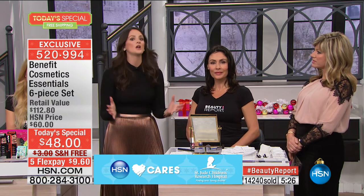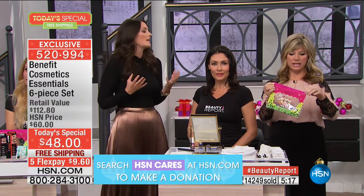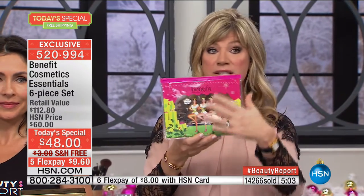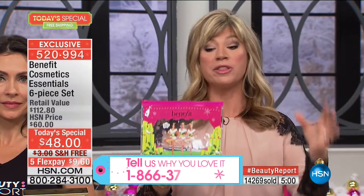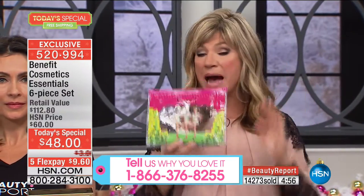We are giving you the best of Benefit. We didn't put a bunch of lip glosses in our Today's Special. Maggie and I chose these four products for you this holiday season, and the value is literally blowing my mind. You've got one more chance — I'm going to walk you through the entire kit. If you're a Bene-babe, please be part of our show. The number to dial is 1-866-376-8255. These products inside the exclusive bag are what everybody who wants to look their absolute best has.